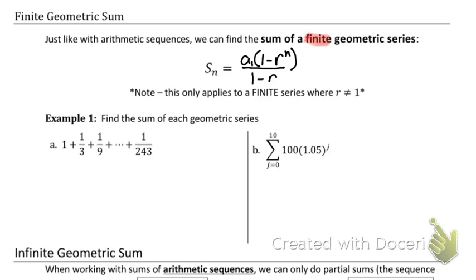In order to do this, I need to have my a value, my first term. Well, we already have our first term equals 1. I'm going to put a whole bunch in here, so try to stay where I am and try to write small. So I'm going to say my first term equals 1. My r value, we can either look at that and go, well, it's multiplying by 1/3, or we could do our second term divided by our first term, which does equal 1 over 3. We were already told it's geometric, so we don't have to check it, but we can. 1 times 1/3 is 1/3. 1/3 times 1/3 is 1/9.